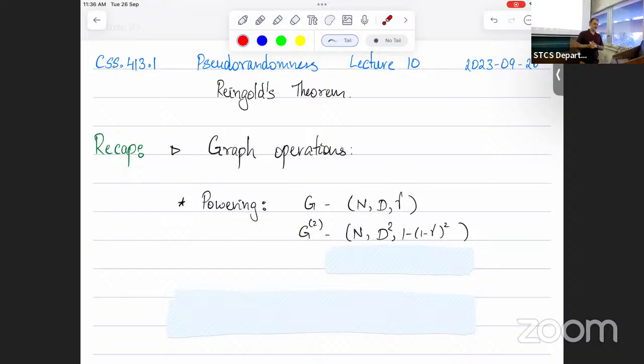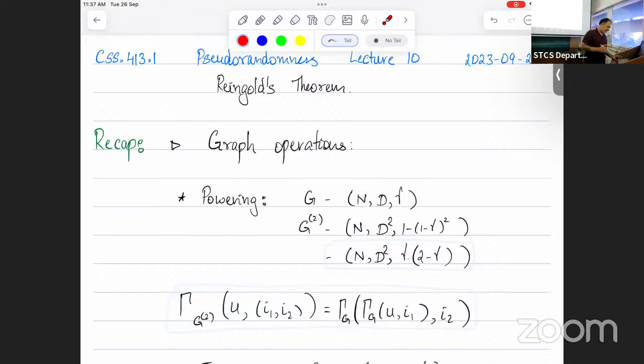So the resulting graph is going to be on the same set of vertices, and the degree is now going to get squared, and your eigenvalues get squared. As a result, the spectral gap becomes 1 minus (1 minus gamma) squared. It's sometimes convenient to write it as gamma times (2 minus gamma), because once you write it this way, you see that the spectral gap is increasing. Gamma is always some quantity between 0 and 1, so 2 minus gamma is some quantity bigger than 1. So it's like saying that it is increasing by a factor of 2 minus gamma.